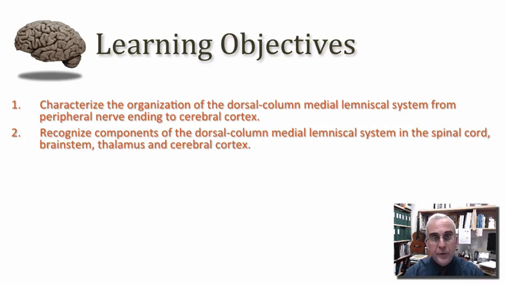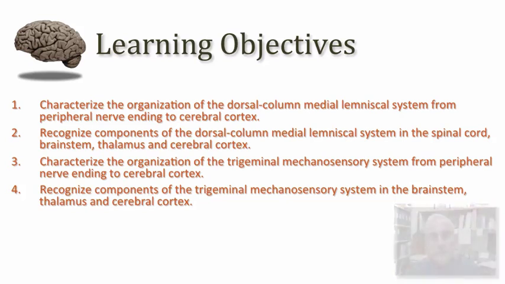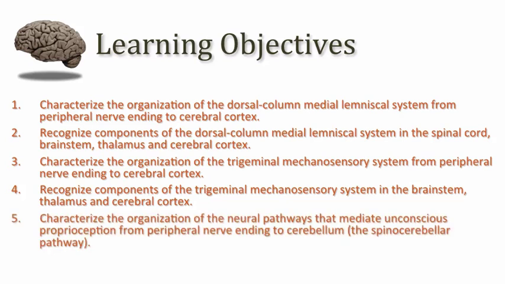So here we're focusing on the dorsal column medial lemniscal system, which is a long term but very descriptive. It tells you about one particular pathway. Another pathway is the corresponding mechanosensory pathway for the face, and this runs through the trigeminal nerve and components of the trigeminal nuclear complex of the brainstem. So again, I want you to be able to characterize the pathway and recognize the elements when we actually look inside the nervous system. And then lastly, I want to introduce you to a pathway that gets mechanosensory feedback about the movements of the body into the cerebellum.